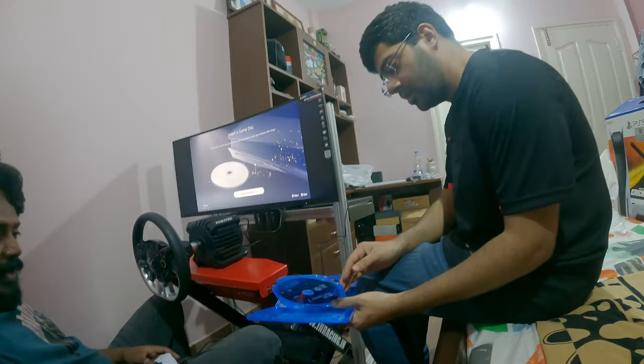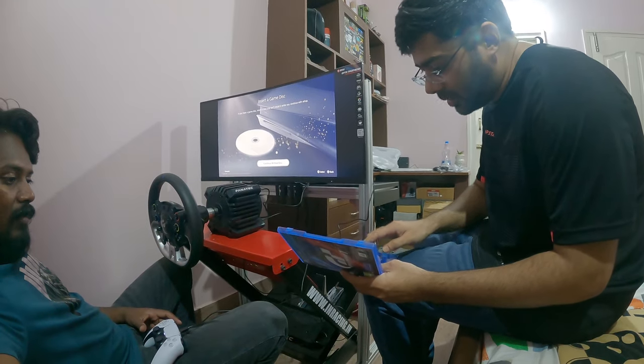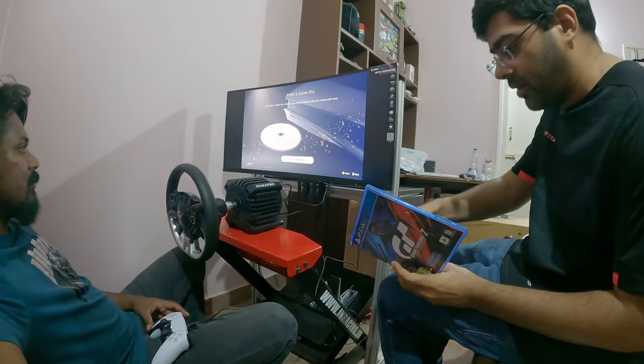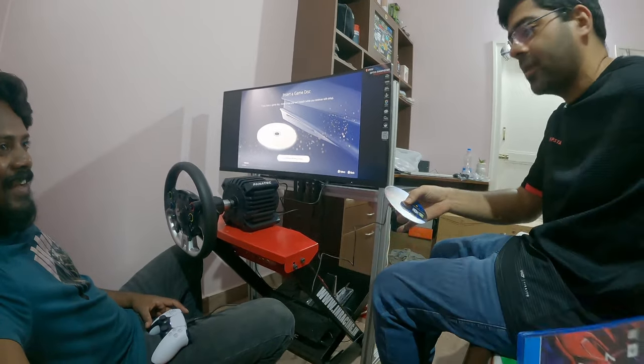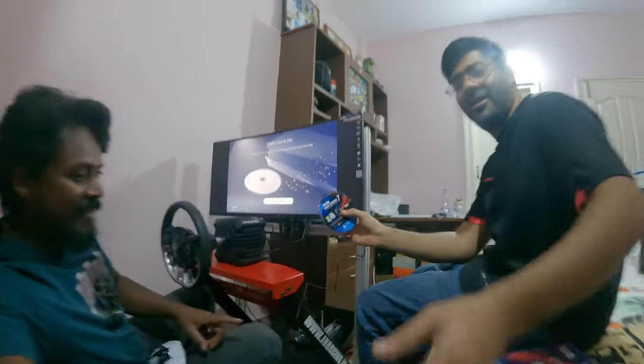Santosh is going to enter disk 1. This is the play disk. This is the data disk. After how many years are we putting in a disk? This is actually a moment to remember. We're going old school, we're using disks.